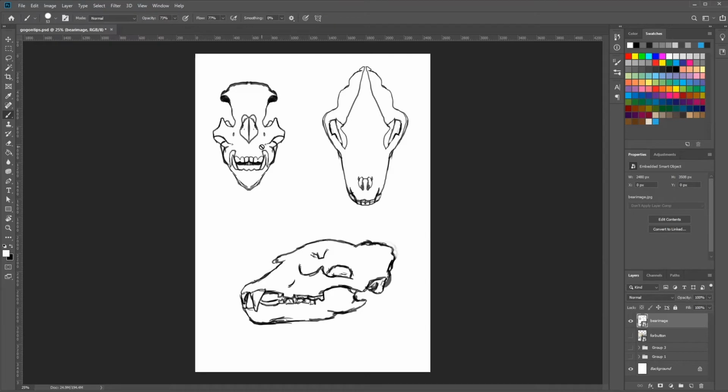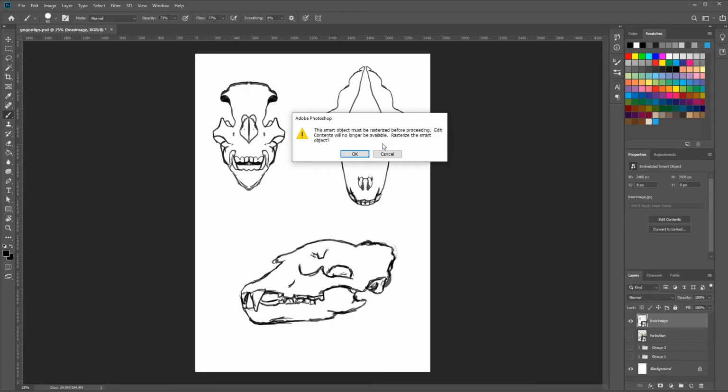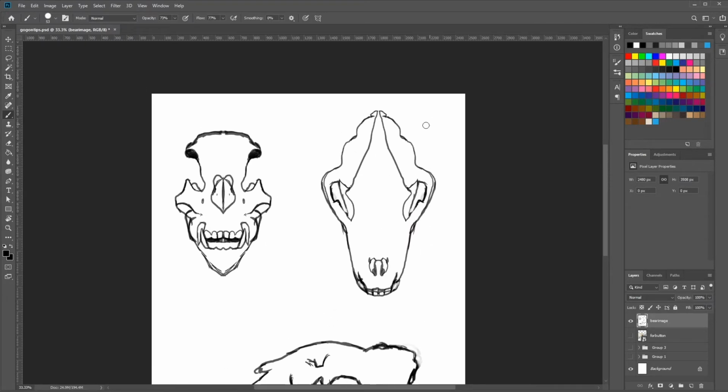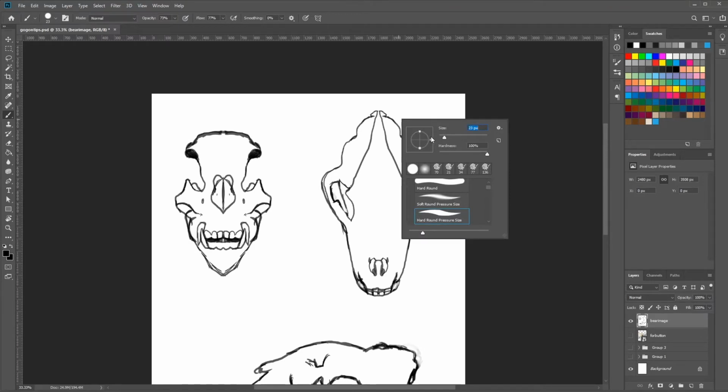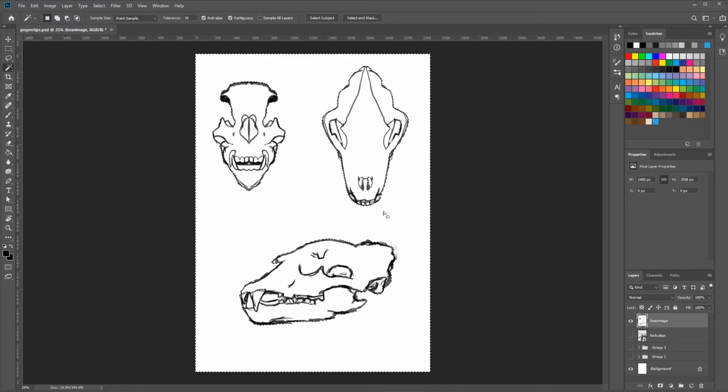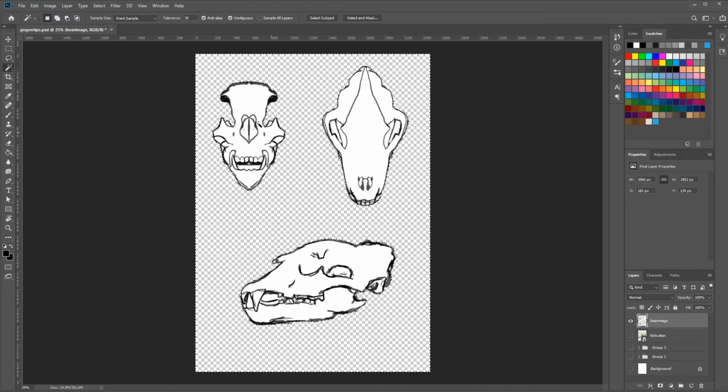What I usually do is I have to rasterize it first to be able to edit that image, so it makes it basically its own layer, rather than an embedded image. And then once I close it off, it is easy to select with the magic wand tool, and then I can push delete to delete the background, and what that did is delete all that background.